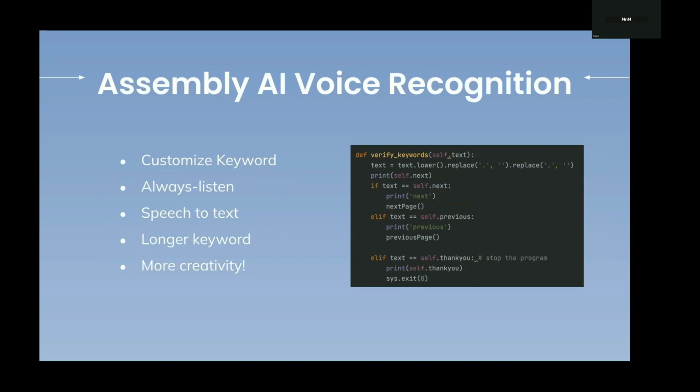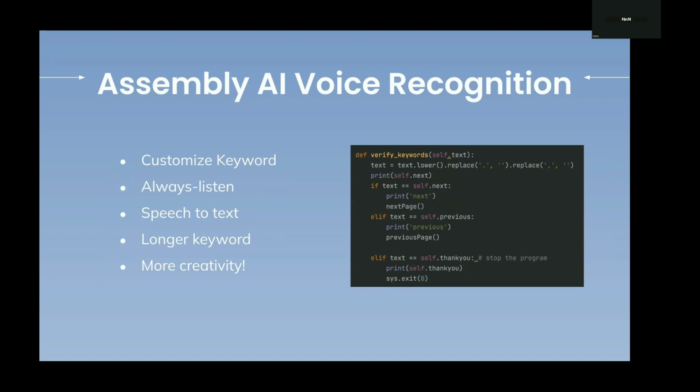Lastly, I use the traditional voice recognition, which is different from hardware detection, because this is also implementing always listening, but it has an extra step of speech to text. And it allows the user to customize the keyword by using this algorithm, which also gives the user more creativity on what they want to use while they're controlling the slide deck.